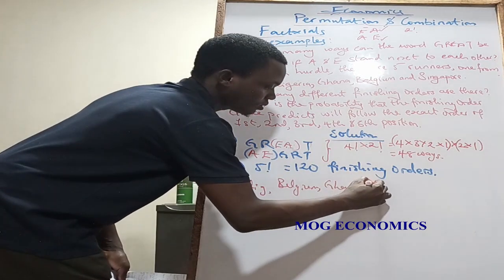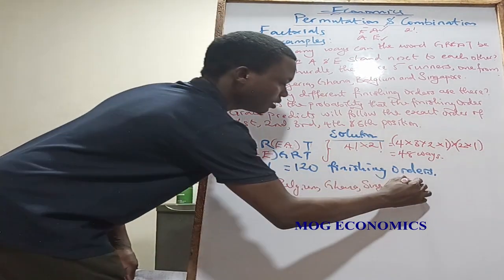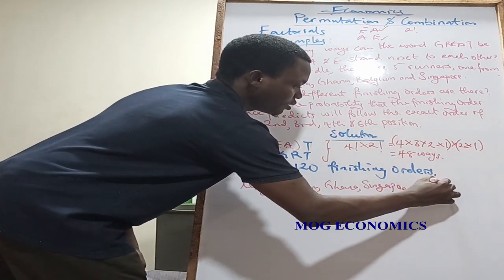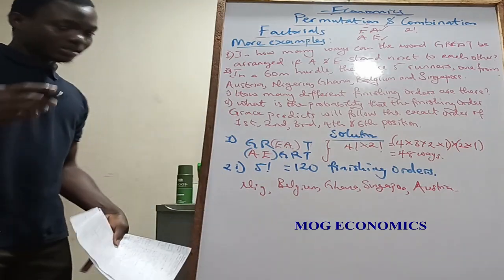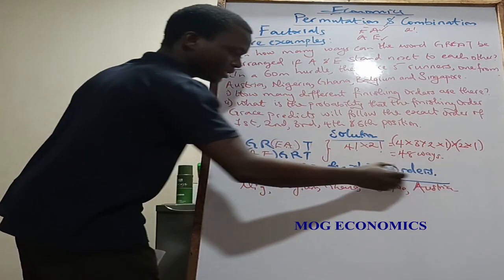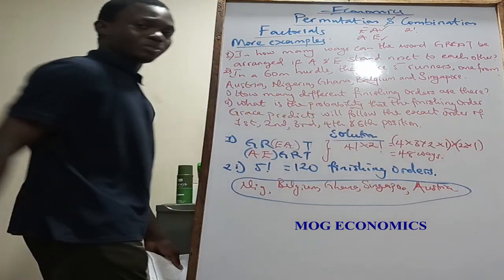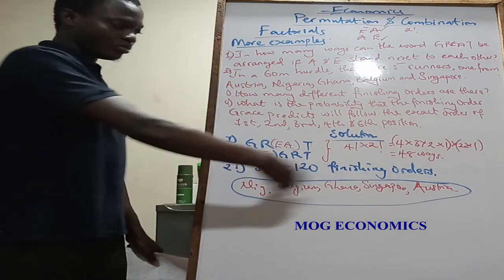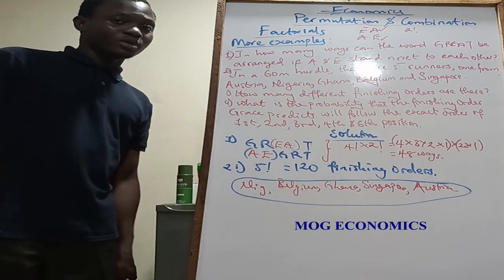Singapore next. And then I think Austria. So this is our prediction, right? So something like this. What is the probability that what she has predicted will come true? This is just one possible combination out of 5 factorial. This is just one possible arrangement actually, out of 120 different ways.